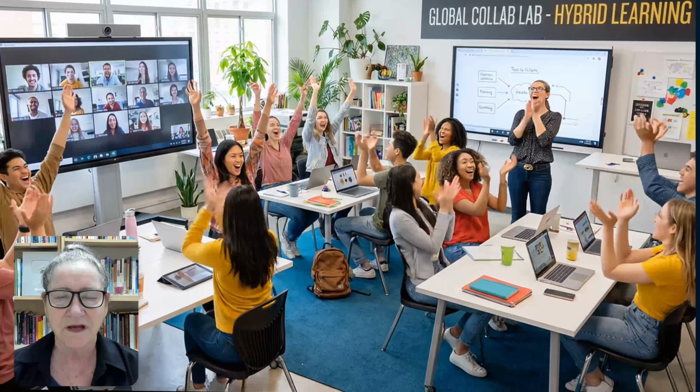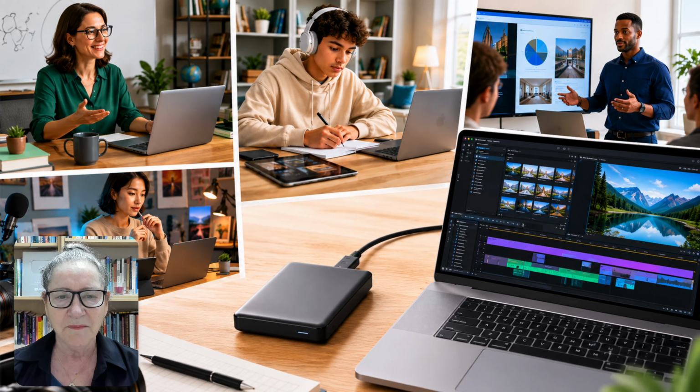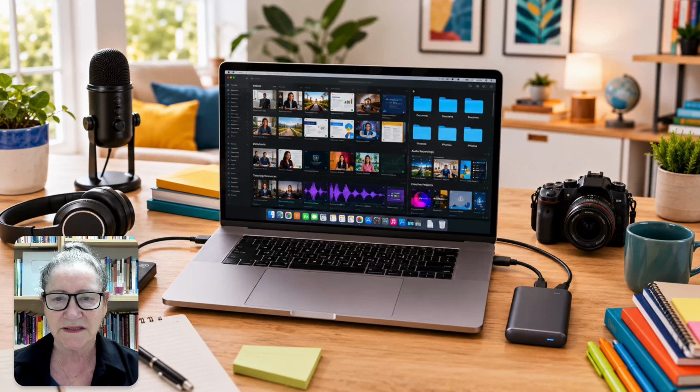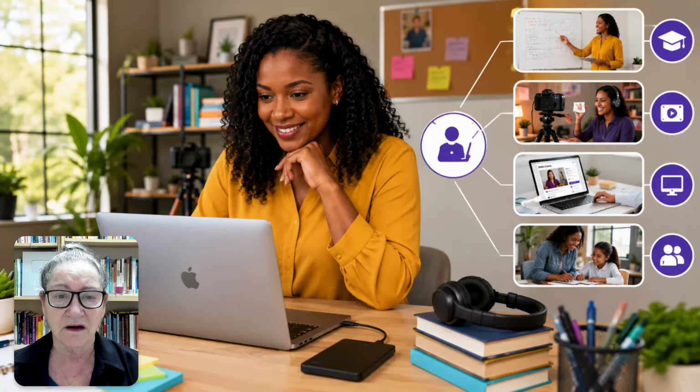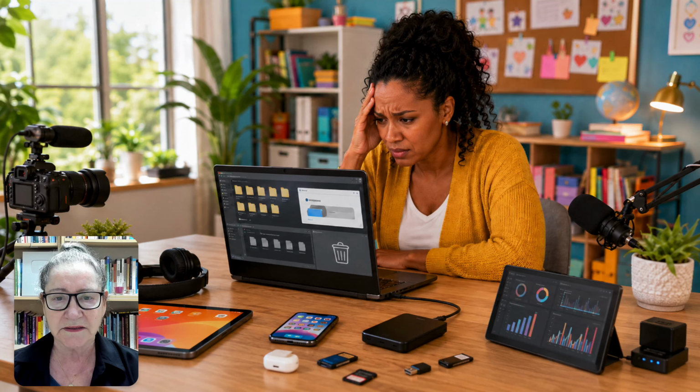Today I want to focus on something many educators, students, trainers, and content creators use every day: an external drive. On my Mac, I use external drives such as Seagate Backup Plus and portable SSD to store videos, course materials, teaching resources, documents, photos, recordings, and projects. These files are very important because they're part of my teaching, my content creation, my online courses, and my work with learners. But sometimes files on an external drive are suddenly missing.